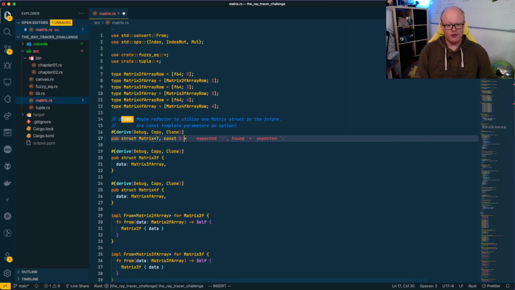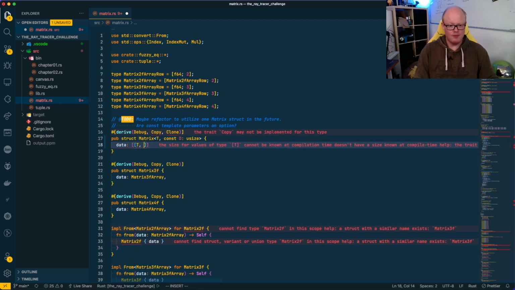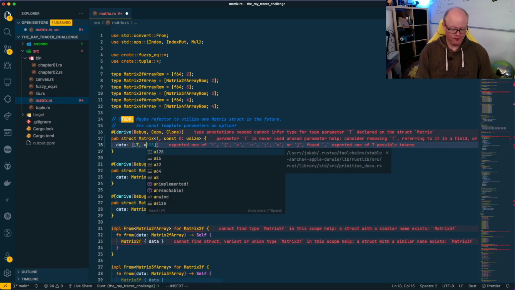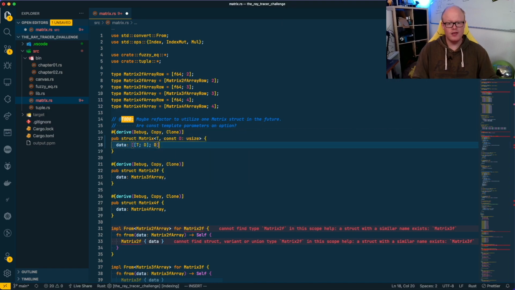Let's call it D for dimension, which is a usize. And now we should be able to have a data field, which is an array of an array of type T, and has a size of dimension, and as it is a square matrix, we have an array of an array with this dimension.